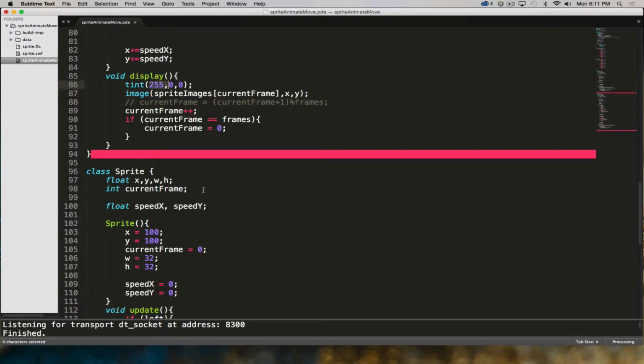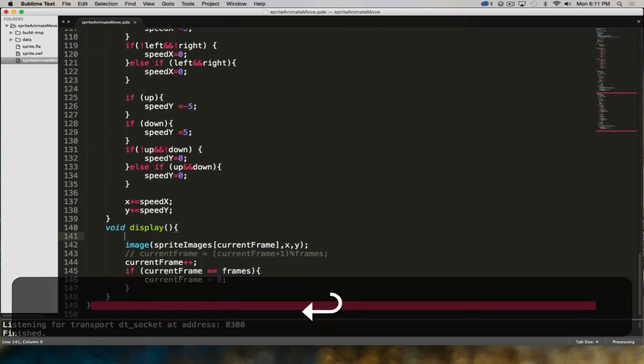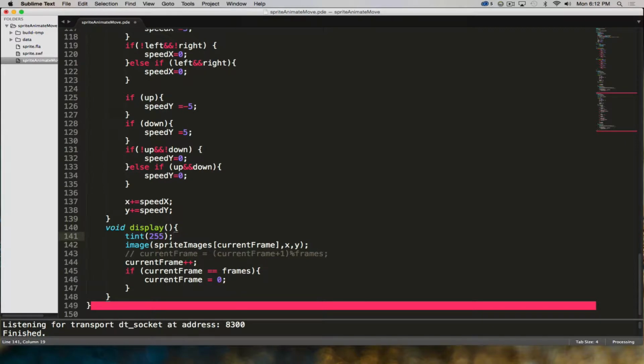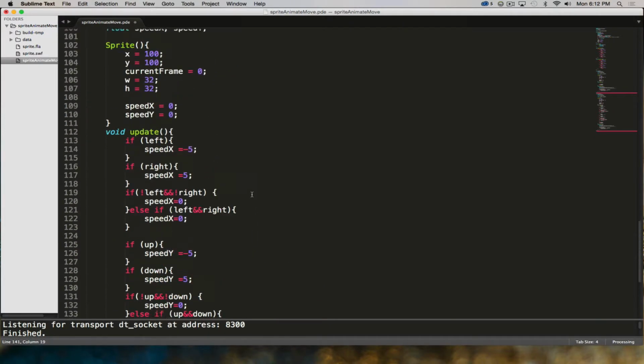But this is good enough for what I need here. Now if I go into my sprite, I'll give that a tint of white, which is 255, 255, 255. So three 255s, or just 255, gives me white.